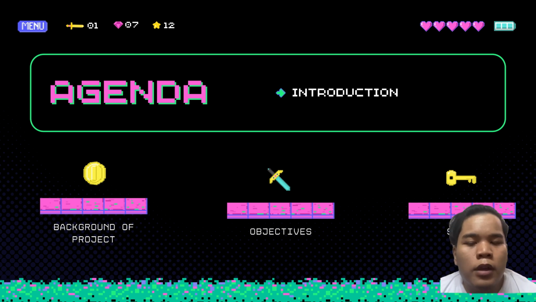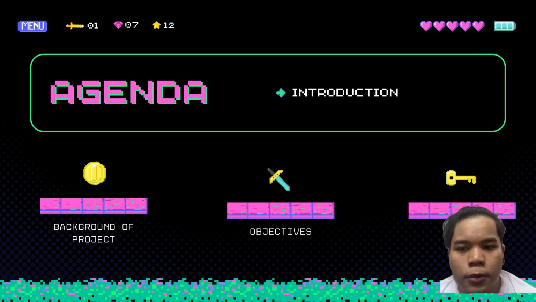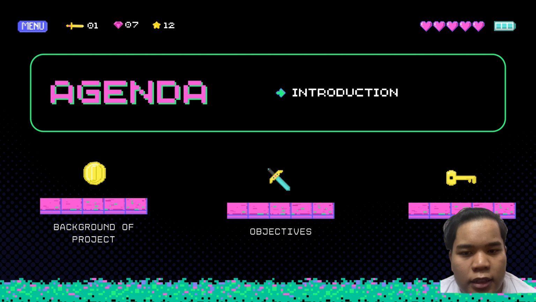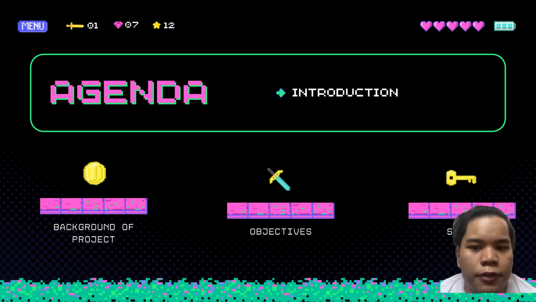First of all, for our project, we have chosen the Game Boy, the DMG01, as our choice of item. It was released by Nintendo in 1989, which is recognized as one of the most iconic handheld gaming consoles in history. It is known for its portability, durable design, and extensive game library, where the Game Boy has left such a huge impact and an everlasting legacy in the gaming industry.